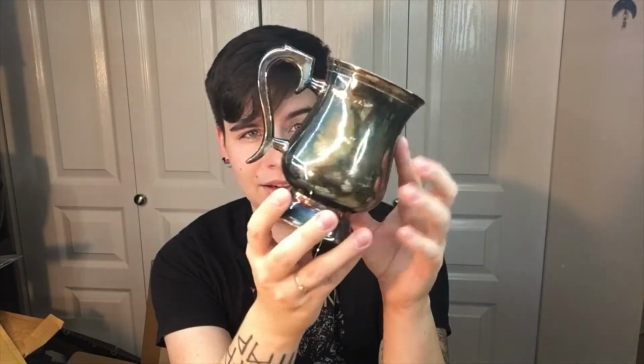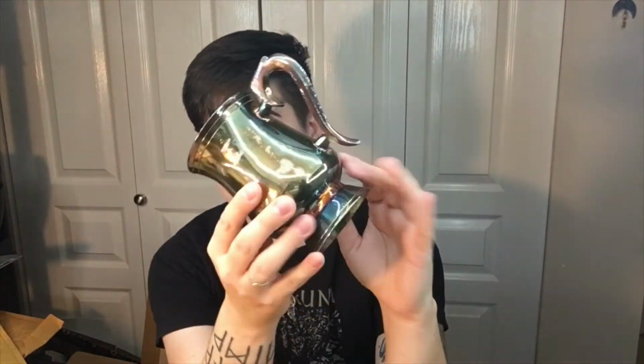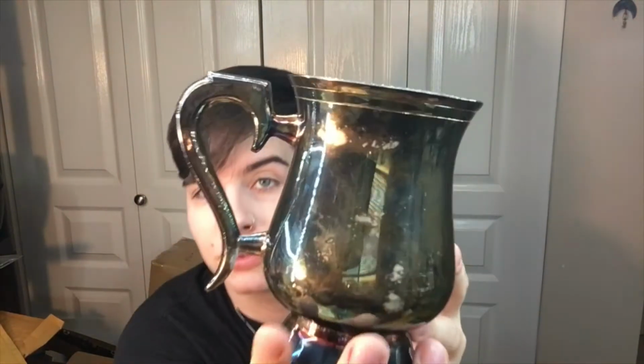Someone will enjoy that. On the topic of mugs, I also got this beautiful silver plated mug. I love the electroplating has the effect of this kind of oil slick color sometimes, which is super cool. It does say HOFS EPNES, so electroplated nickel silver. I'm not sure what HOFS, or maybe H of S, means. I'll have to do a little bit of research, but there's that. It is very nice and fancy if you want to feel special when drinking your beverage.